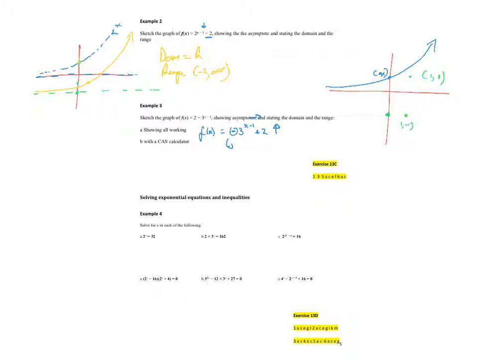So the reflection, what's the reflection going to do? The reflection is going to make the graph look this way. Yeah, and then we're going to shift it all up and across. So my horizontal asymptote goes from 0 to positive 2. So we'll call that y equal to 2. I'm going through that point there. So we know the shape's going to be that way.